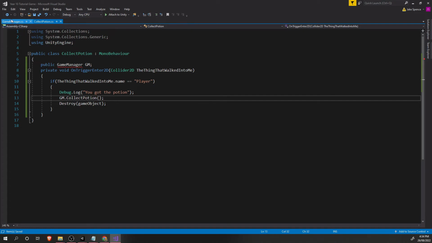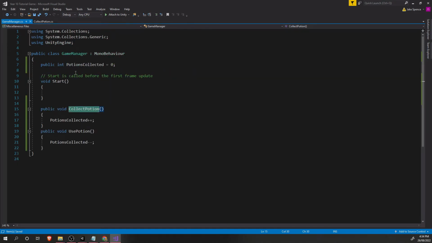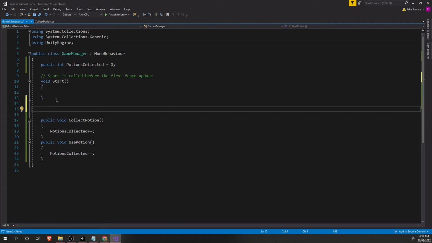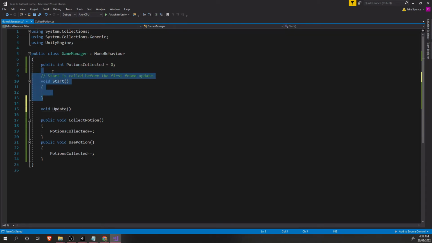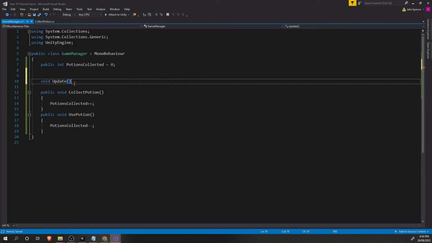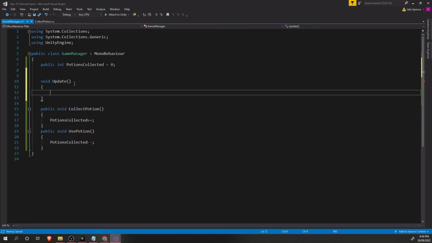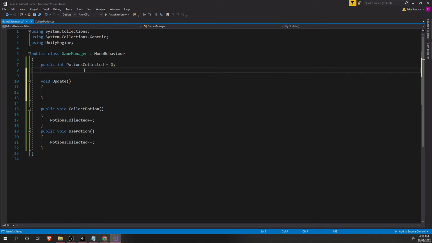So over in our game manager script, because that's holding all of our values, all we want to do is on the update, get rid of the start for now. On the update, so every frame we want to be saying, hey, make sure that that text value knows how many potions we have.